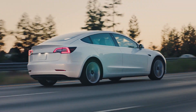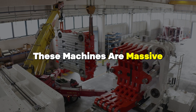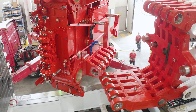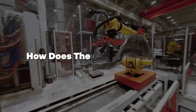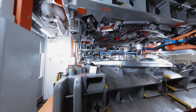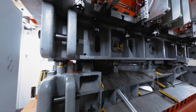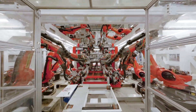Made by a company called IDRA in Italy, these machines are massive and super impressive. They weigh more than 400 tons and boast dimensions of 20 by 7.5 by 6 meters. The gigapress uses a method called high-pressure die casting — it squishes molten metal, usually aluminum, into a mold fast and quickly, making strong and detailed parts for car bodies very quickly and efficiently.